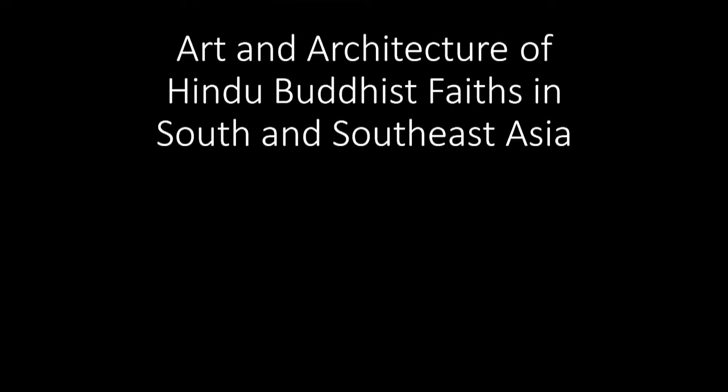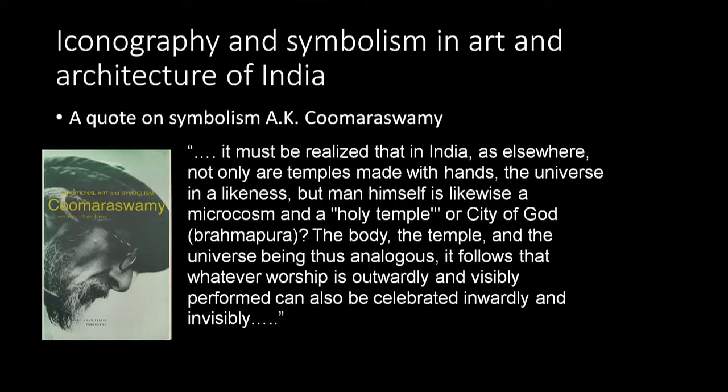Moving on to our presentation, closer home in Asia or Southeast Asia, we will be looking at what symbolism in art refers to. And here I quote from an Indian or South Asian art historian and philosopher, the great Ananda Coomaraswamy, who pointed out that the human body and a temple building are both reflections of the macrocosm in microcosm and vice versa. So we will see throughout this presentation how this concept or idea can be applied to understand the structure of a temple or a work of art in Indian or South Asian art.